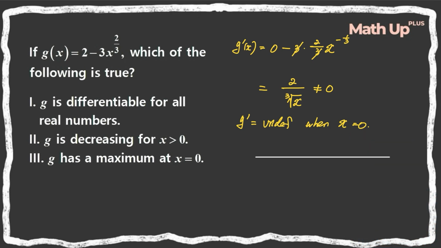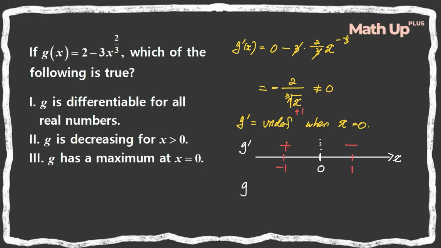So draw the line. This is line x, and here is a 0. We're going to find out whether g prime is positive or negative in each of these intervals. Oops, I made a mistake. We have a negative here, right? So if I substitute negative 1 for x, then this is negative, and we have another negative here. So all of this expression, which is equal to g prime, is positive. So positive here. If I substitute a number greater than 0, so I'm going to substitute 1, then this is positive, but we have a negative here. So all of this expression, which is g prime, is negative.